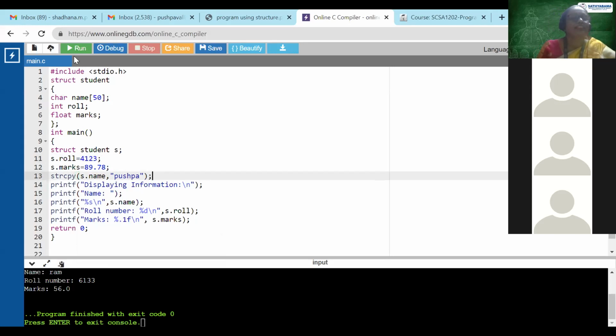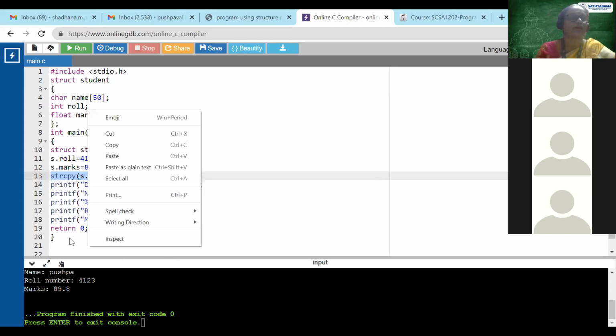So now we execute this program. So you just see, we used the assignment operator method, and then I used the string copy function. So for getting the input, I have 3 methods. One is scanf statement. The next one is assignment operators, assigning simply to the variable, or else, for example, for character, I will use string copy. Are you all clear with this? Yes or no? Yes. Okay. Thank you.